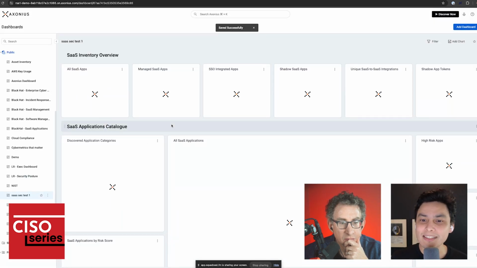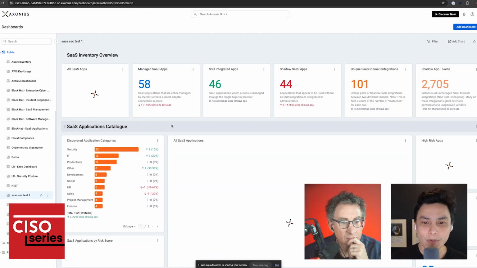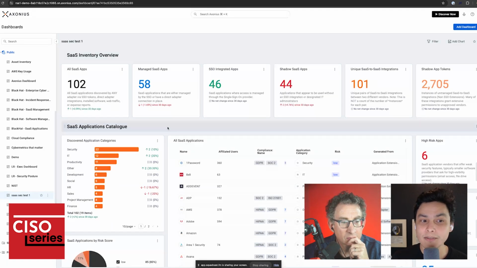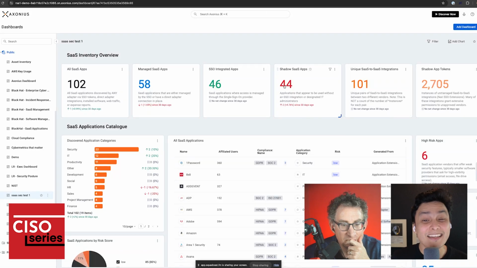So of course, it gets pulled in real time. So now look at what this thing is showing you. It's in real time. What are all your SaaS apps? We have 102 SaaS apps, 58 are managed, and then we got 44 shadow. That means 44 unmanaged, essentially, right? Yes. There you go. Interesting thing, how we found out these. This is saucy. This is interesting.